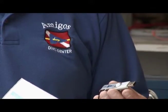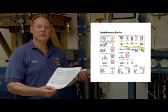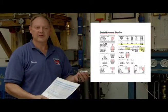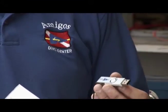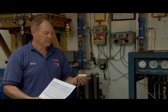The great thing about some of the information on this stick is that there is a blending program which allows you to give the program some information, such as what is the mix that's in your tank in O2 content, and also the pressure. And then tell it what mix you would like to have, for instance, changing nitrox to tri-mix, and at what pressure you would like to have it. We've included those charts in bar and PSI, so it's easy to use for everyone.